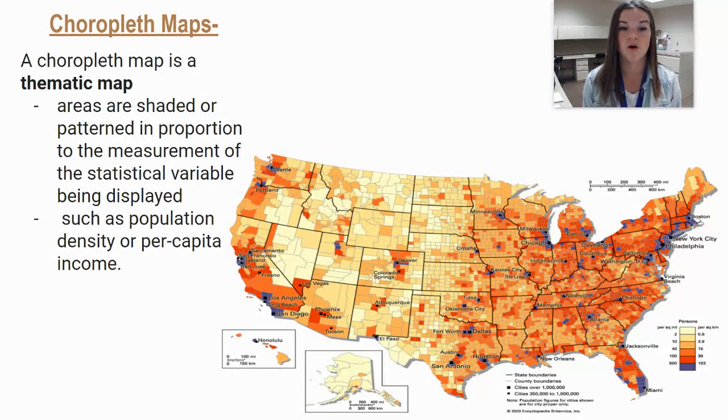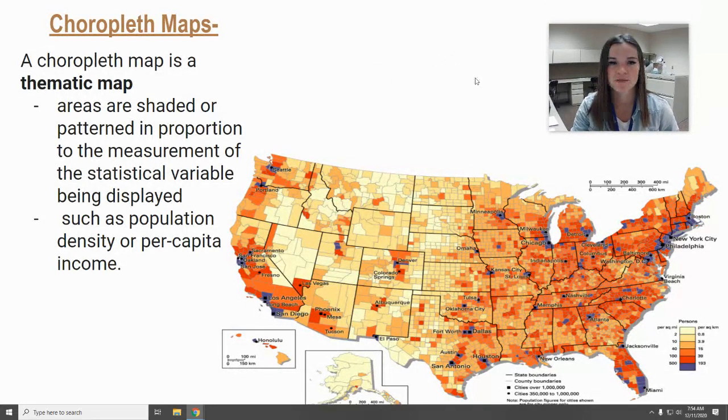That could be for the amount of cars in the United States, right? Maybe Minnesota has a ton of cars and Montana doesn't. We would see that with a thematic map. Okay, so it can be about anything. Maybe it's Minnesota Vikings fans, right? And Minnesota's super dark, and the rest of the country's really, really light. All right, but most of the time we see thematic or choropleth maps with population density, also with anything related to economics, per capita income, so on and so forth.